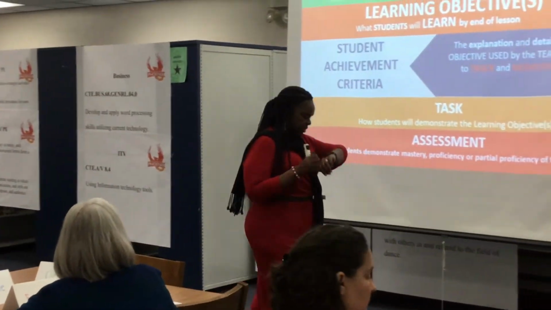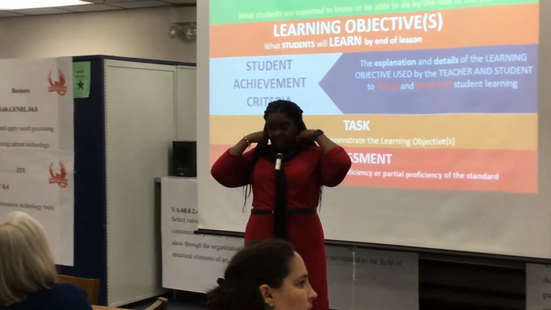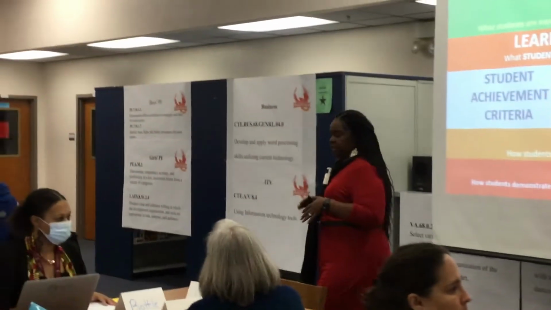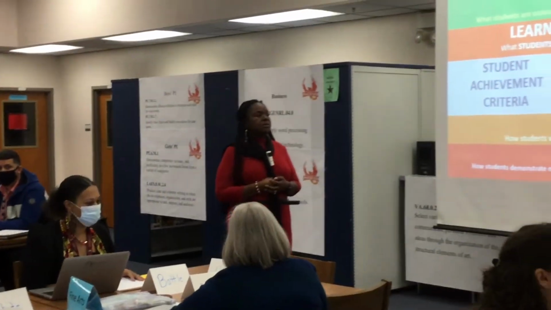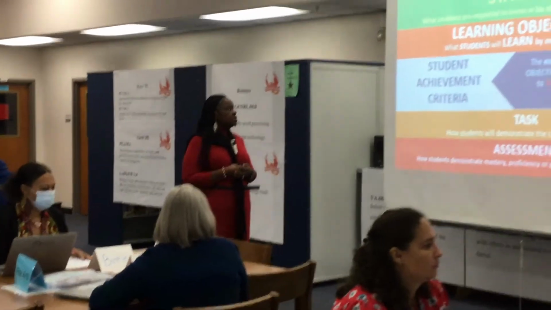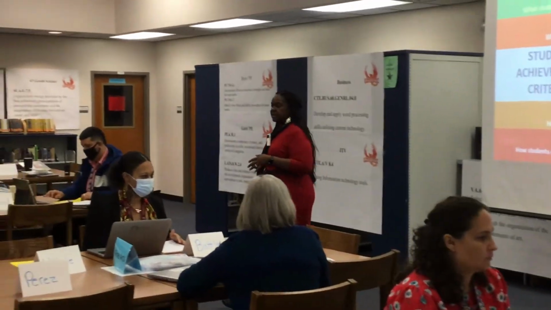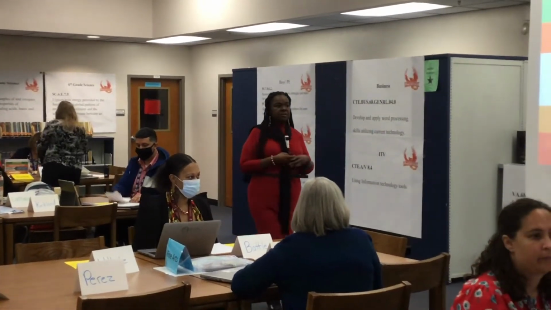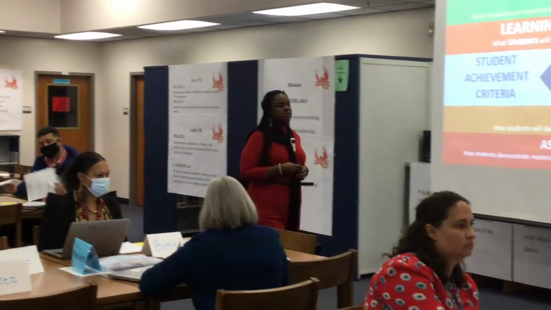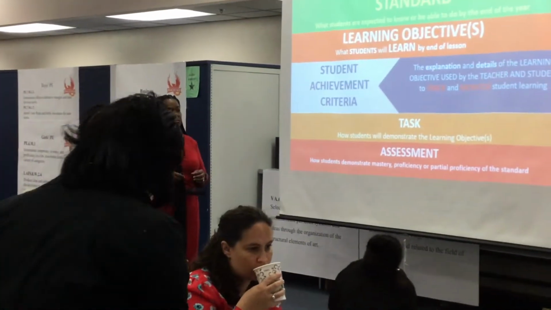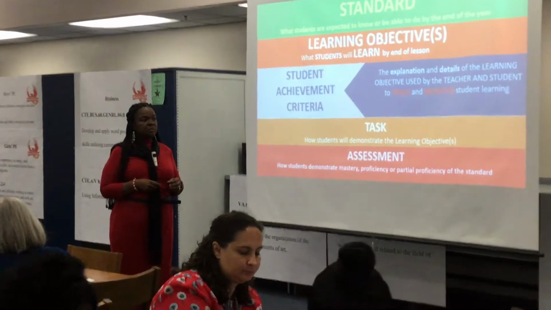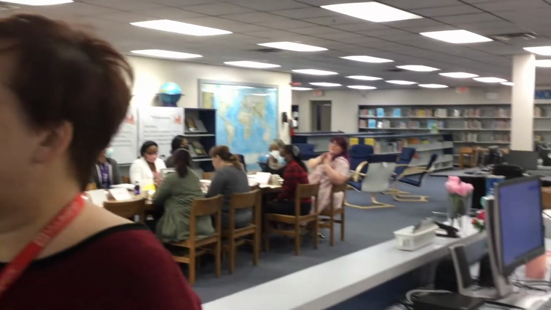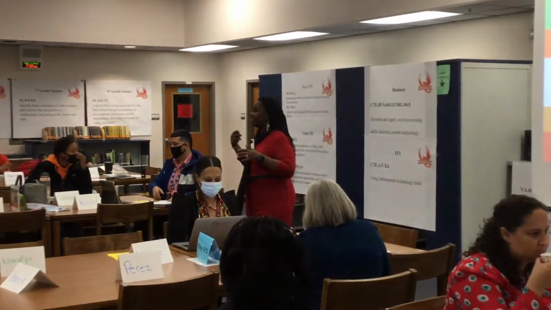We're definitely going to focus on our learning objectives. After we have our learning objectives clearly aligned to the standard, what's our next step? So our student achievement criteria. What is the difference between the student achievement criteria and the objective? Ms. Bottom? So the student achievement criteria are the different points they have to hit in order to reach the learning objective in the day. So what the learning objective might be more broad, the student achievement criteria is very specific. Right, so the student achievement criteria is what we're looking for that student to master that day.